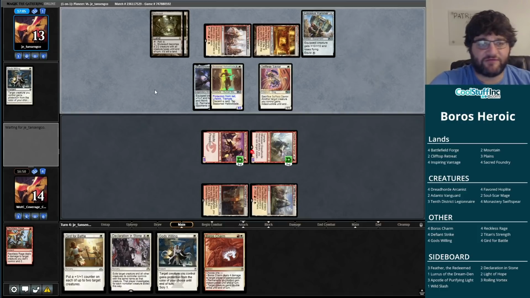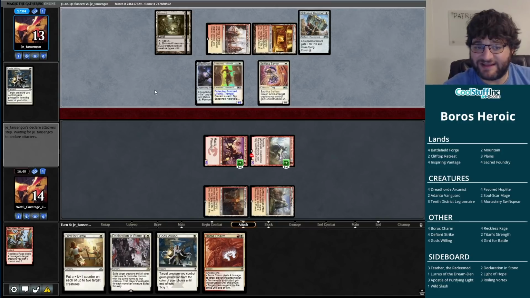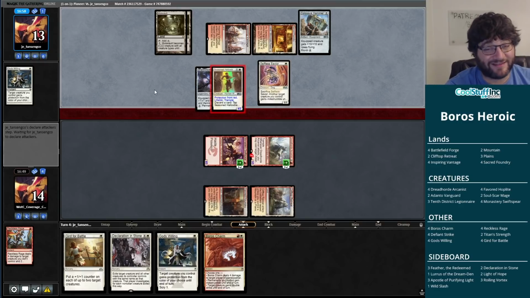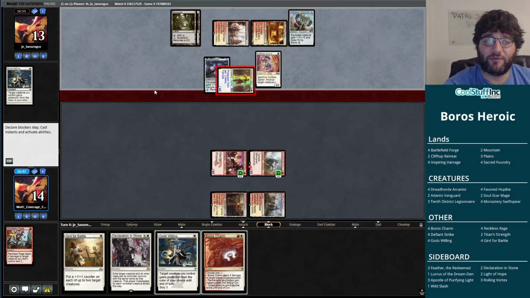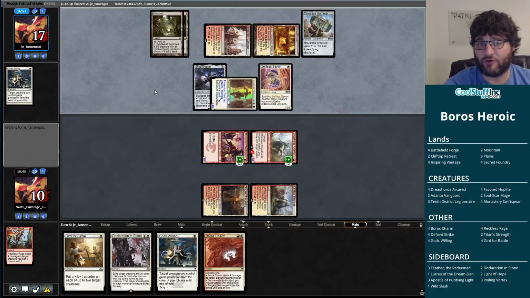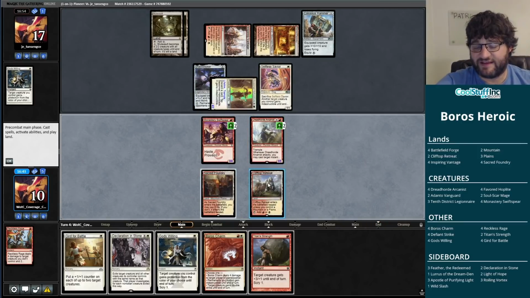Well, I guess we still take 4 in this scenario, but honestly, again, not the end of the world. I can flashback the Reckless Rage to hit the Selfless Savior after I Declaration in Stone the Hallowblade. I think this game might just be over in our favor. Our opponent has no colored mana open, so no white mana for another God's Willing or anything like that. I have to say this looks pretty good. They will be able to crack the clue, unfortunately, but that's all right.